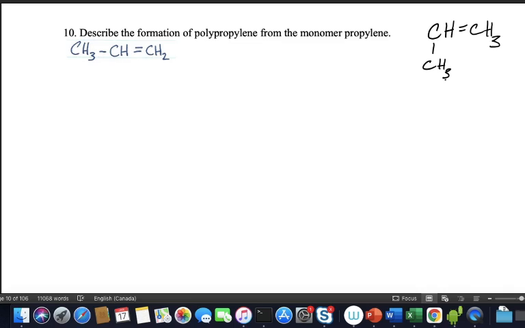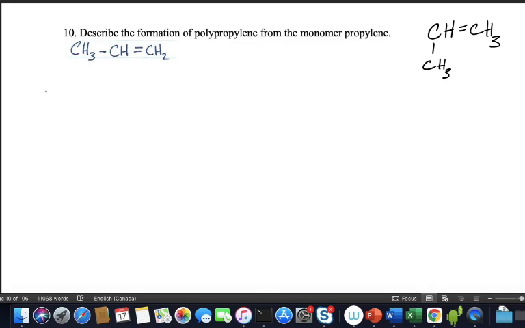It's still the same molecule. It's still 3 carbons in a row with 1 double bond. I'm just focusing on the double bond and not what's attached to the carbons on either side. So to move everything out of the way and focus only on the double bond, I'm going to draw that methyl, that CH3 group, in a downward position.